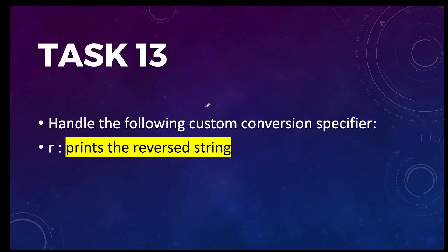Just go to strings, arrays, and pointers. One of the questions was to create a function that prints a reverse string. That is the code that you need. And then you're going to use that code to create a function and then assign it to the format specifier R. When you come across the format specifier R, then you put in the code that reverses a string. Very straight to the point, very easy.